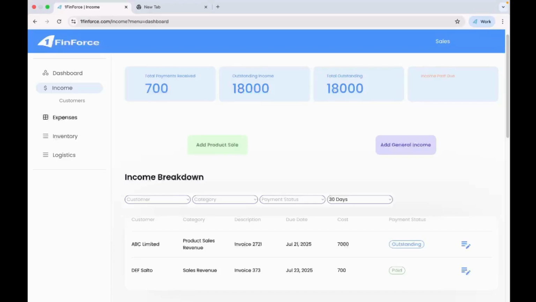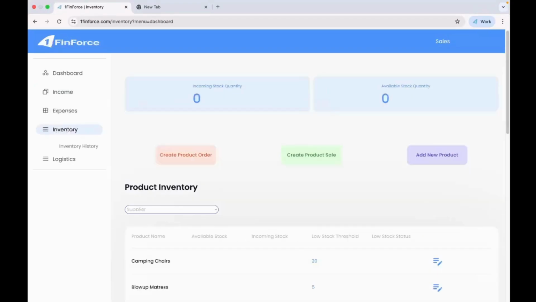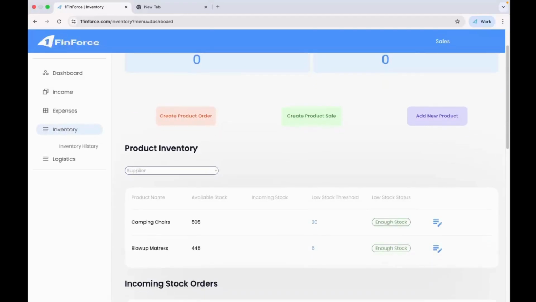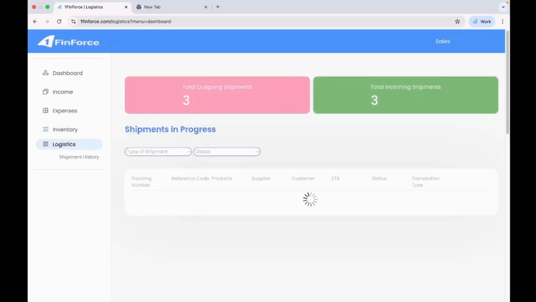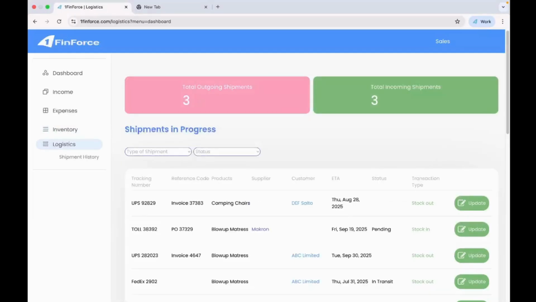Next up is we need to go through to our inventory tab. When we create a product sale, it alerts the inventory team and it updates this table automatically. So, we know that camping chairs has decreased by the amount that we have just sold. It also updates the logistics team's table. So, just by us creating that transaction there, the logistics team knows this is the latest order here and they need to update the status of it. That's the flow of creating a sales order.